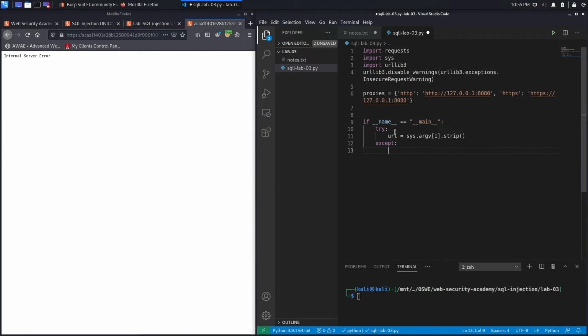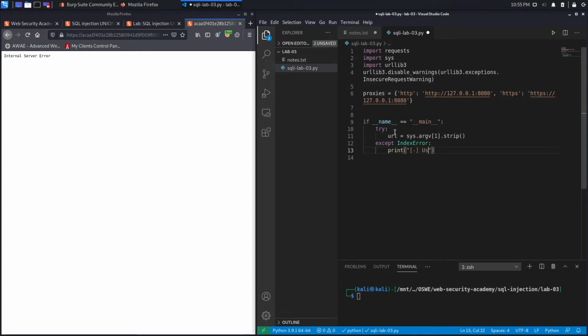And if I don't give it the correct number of command line arguments, so if it throws an index error, I want it to print the usage and example instructions.